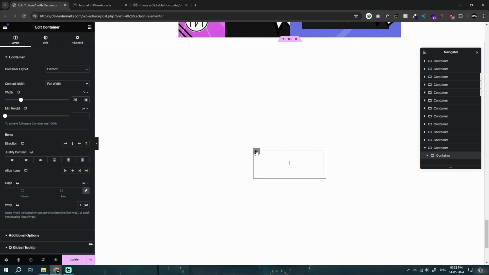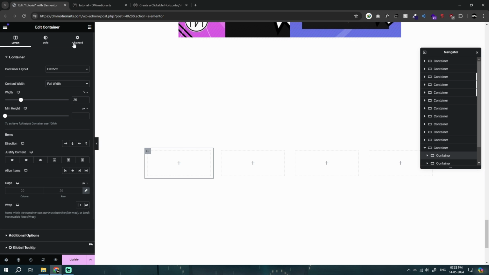Okay, now this is how it looks, but right now we want it to go from left to right, so let's make it left to right like this. And also let's duplicate this one, because we want 4 and 100 divided by 4 is 25, so we use that value.